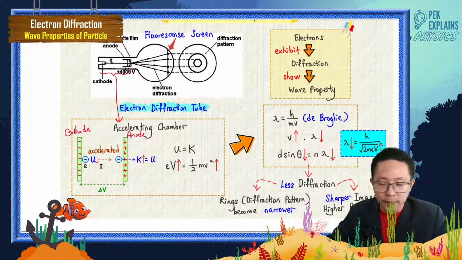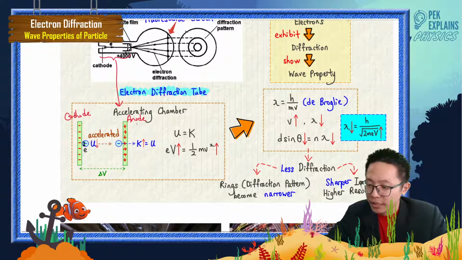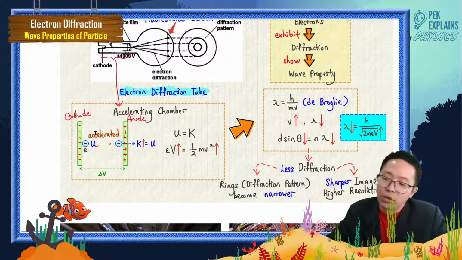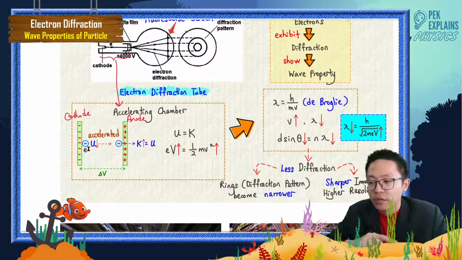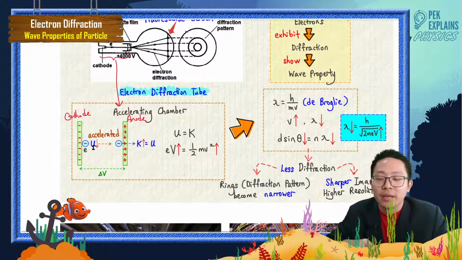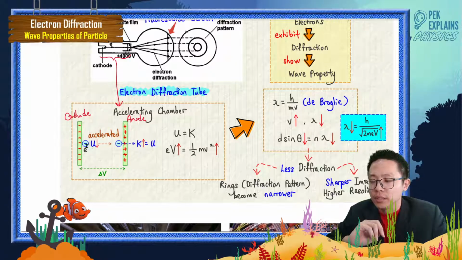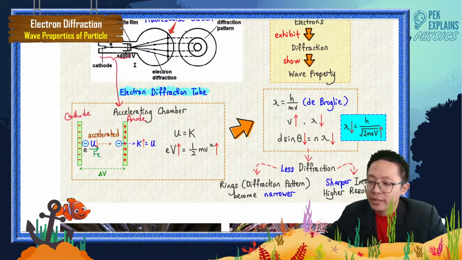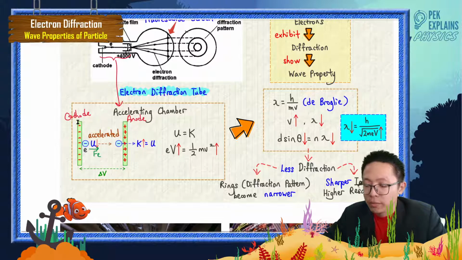So how is the electron being accelerated? This is very basic knowledge from chapter 1, electrostatics. This is basically conservation of energy: electric potential energy converts to kinetic energy. When the electron is very near the negative plate, it experiences a very high repulsive force and has very high potential energy. It experiences an electrostatic force, so it will be attracted to the positive plate and repelled by the negative plate.